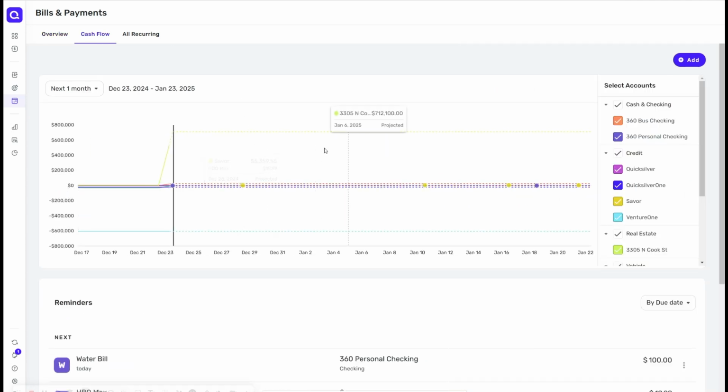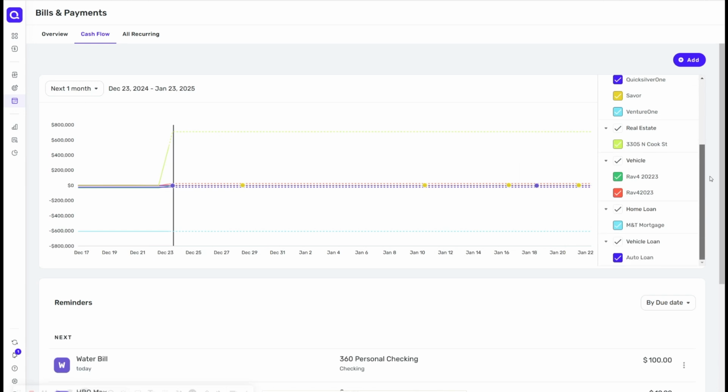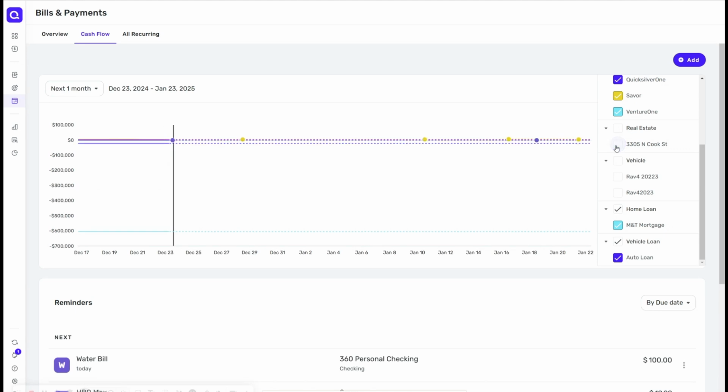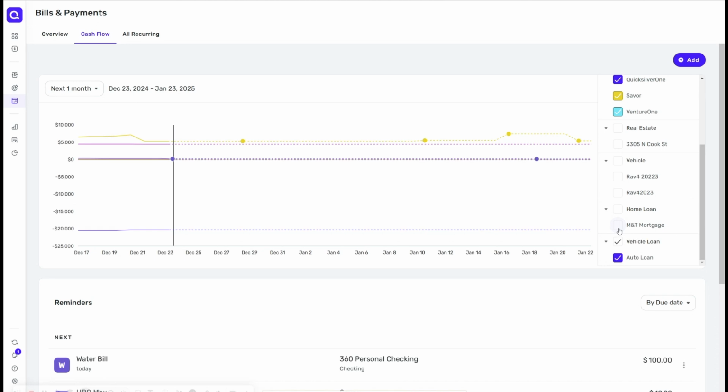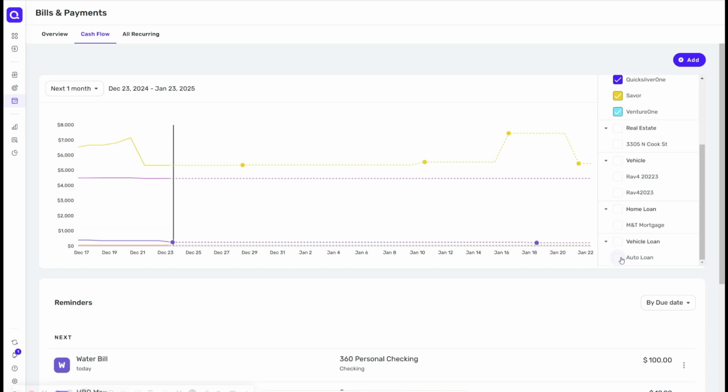So now you're beginning to see that this is kind of projecting where you're going to be in terms of expenses. So what I do here, I am going to remove the car. I'm going to remove the house. All I want to be able to see are my monthly spending, right? I don't want to see investments. I don't want to see assets. I just want to see, well, how much money am I spending? And it's up to you also how detailed you want to be here, right?